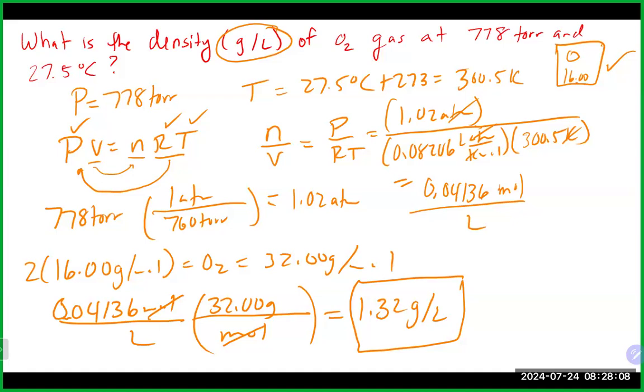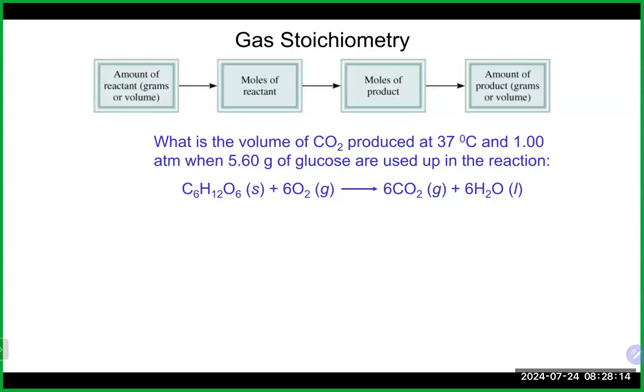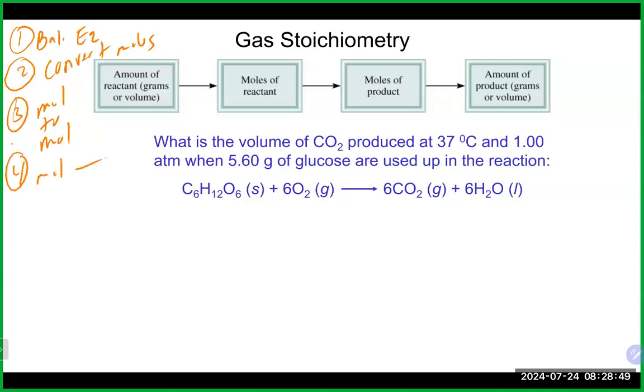All right, then let's talk about some other aspects of gases, and that is going to be gas stoichiometry. So obviously we've done regular stoichiometry, and we've done solution stoichiometry. Why not do gas stoichiometry if we have some time here? Much like all other stoichiometry, they're pretty much the same sort of steps. As we've talked about a number of times up to this point, there are those same four basic steps. You want to make sure you always balance your equation. You've got to convert to moles. Then you do the stoichiometry part, which is your mole to mole relationship. And lastly, you take those moles to some other unit.